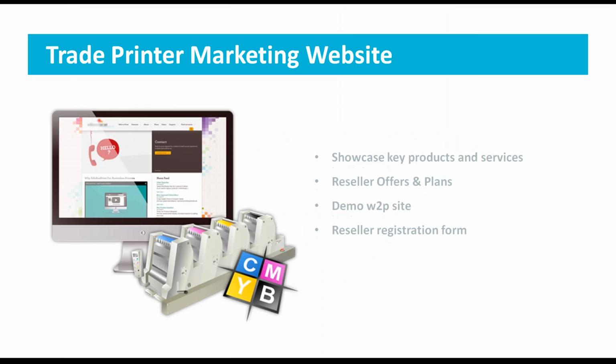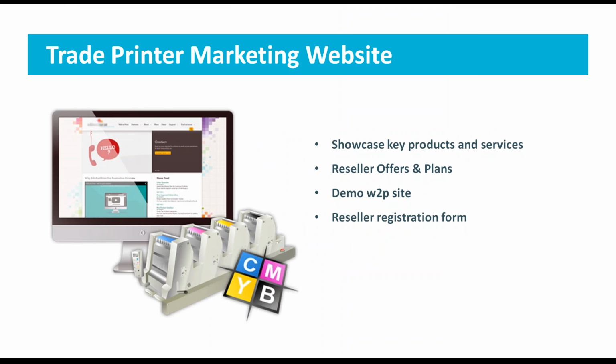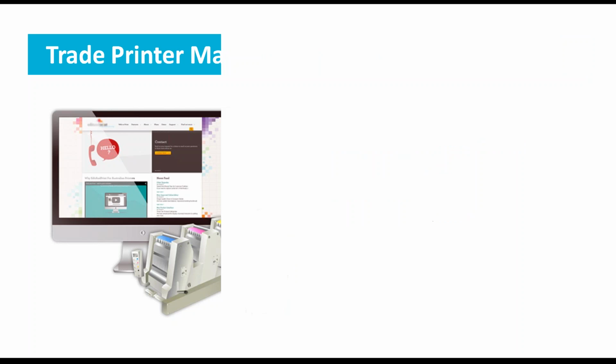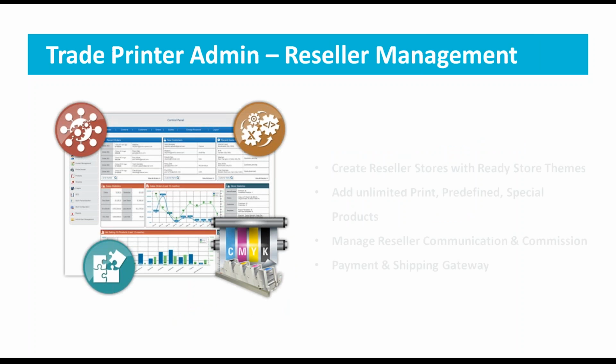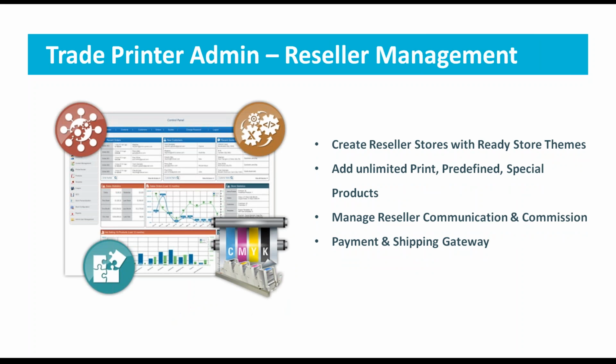A quick tour of the complete solution. The very first thing is the trade printer marketing website, where, as I mentioned, you can showcase key products and services. A print service provider can also offer reseller plans and a demo W2P website, and resellers can also register. A trade printer has a centralized admin panel where they can manage all the reseller stores. They can add unlimited products, manage resellers, communication as well as commission, and they also have a payment and shipping gateway, which would be managed by the trade printer.